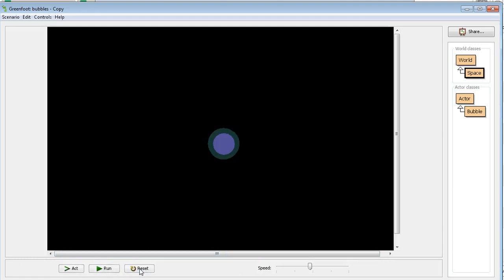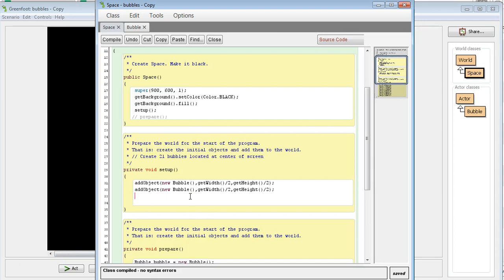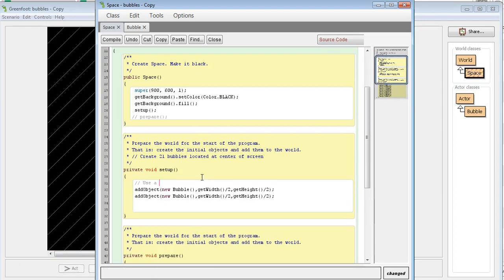Now, they are wanting you to do that 21 times, but they're also not wanting you to copy and paste that code 21 times. So your job is going to be to use a while loop. And actually on this particular one, I don't know if it says you have to use a while loop. Yes, it does. So you have to use a while loop to create 21 bubbles that are located at the center of the screen.